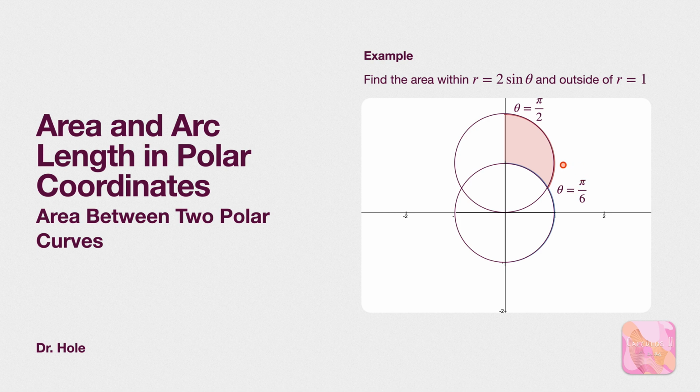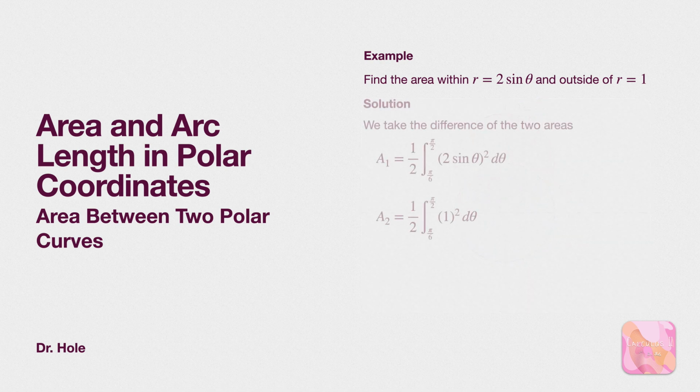But what we're going to do is we're going to consider the area enclosed by the blue curve. So that'd be from the blue curve to the pole. That'd be the small area. And then subtract that away from the area inside of the red curve all the way down to the pole, from this alpha to that beta. So set that up as the big area and the small area. This is for the red curve. The red curve was r equals 2 sine theta, alpha to beta. And then the small curve, the blue curve, has radius constant 1.